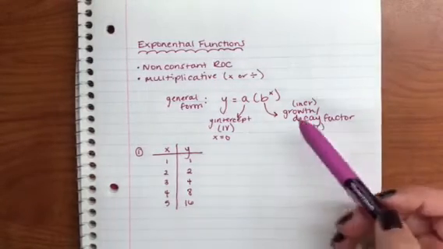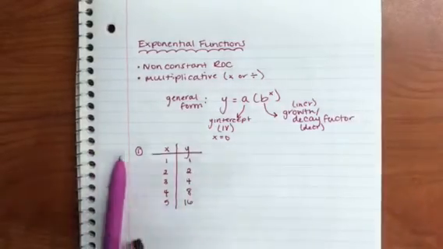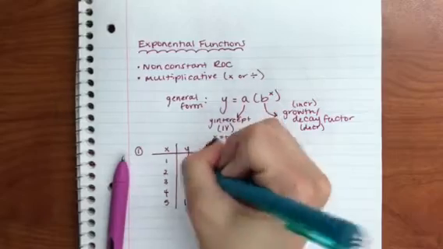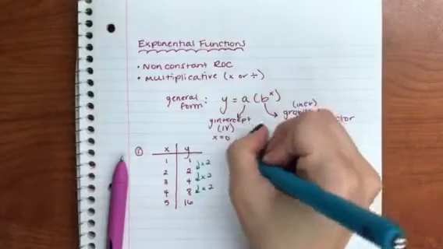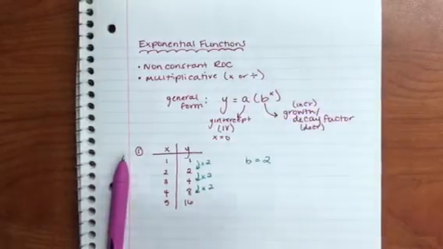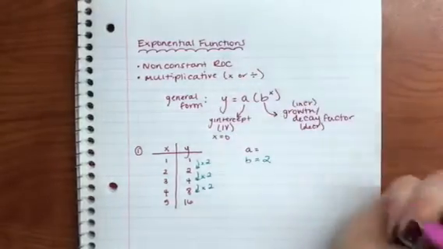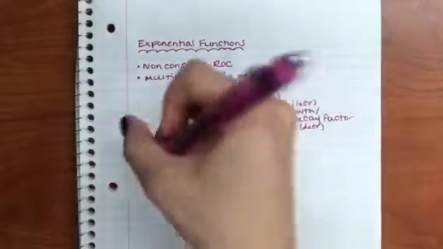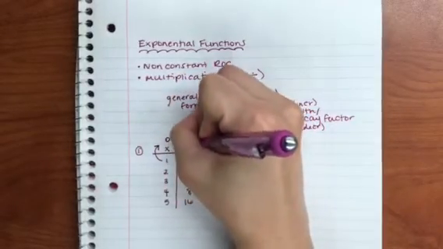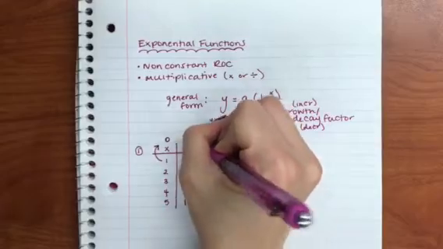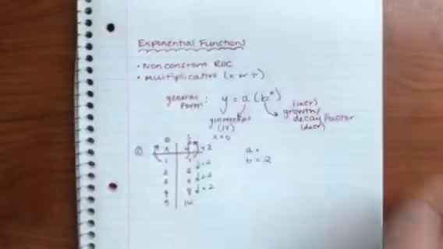The first piece of information I'm going to find is the pattern, which is going to give me my growth or decay factor. When I look here, I see that we're multiplying by 2 every time. So I now know that my b value here is 2. The only other problem is I need to find my a value, which is my y-intercept, but I don't have it. So we need to go backwards to find when x is 0. If I'm moving backwards, I need to divide by 2 to find out that our y-intercept is going to be 1/2.